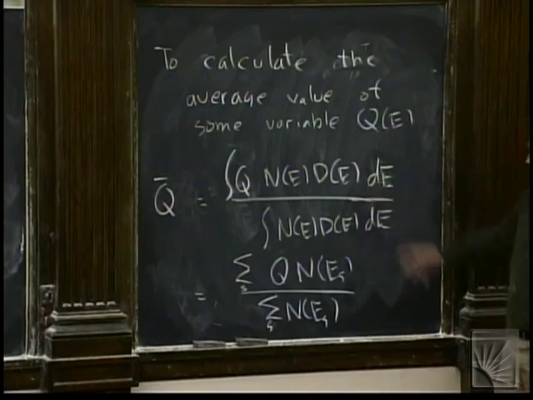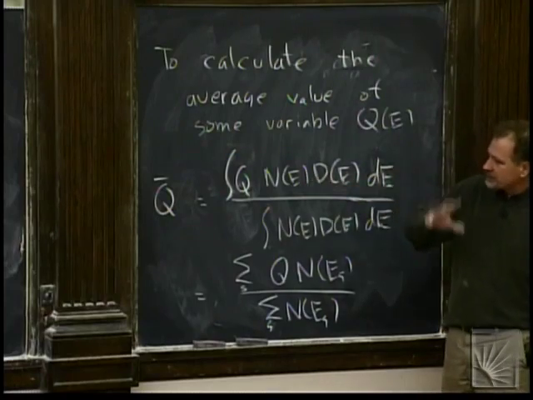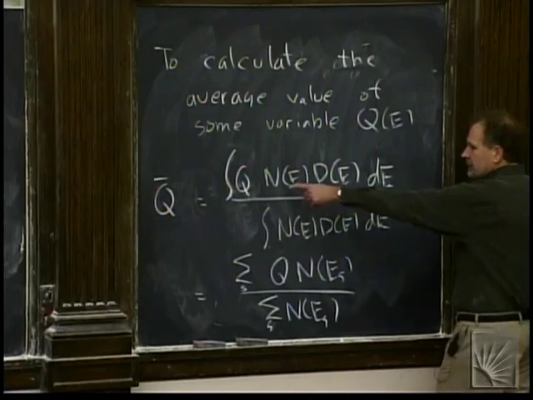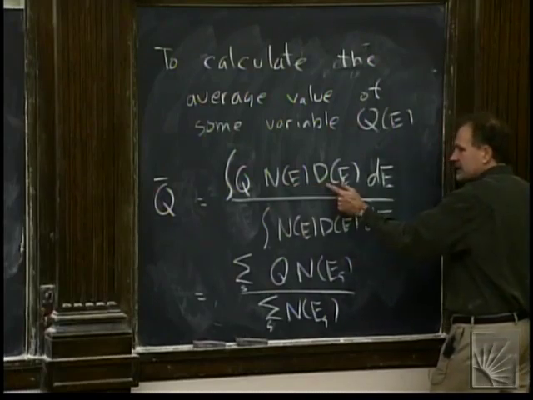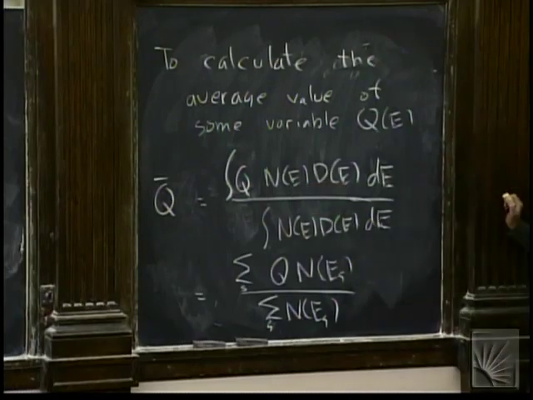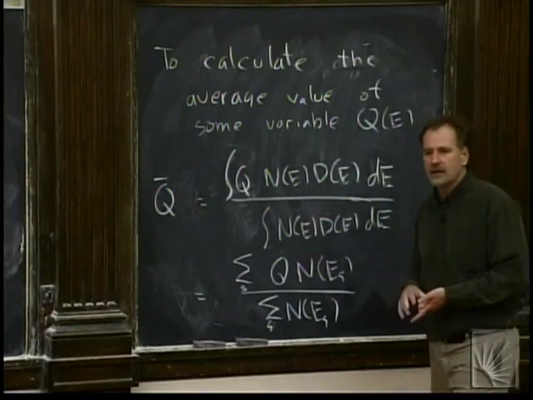So if I ask you to calculate some average thing, and we did this last time, and we got to this point last time for the Boltzmann distribution, for the classical particles, we effectively just calculated n times the density of states. That's what we calculated last time. All right? That was the Boltzmann distribution. It was the number of classical gas atoms or molecules that have a given velocity. We didn't do it in terms of an energy, we did it in terms of velocity, but it was the same basic idea, okay?